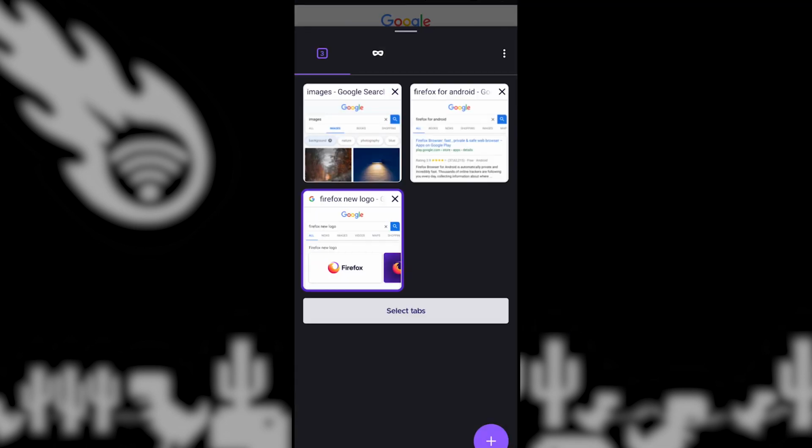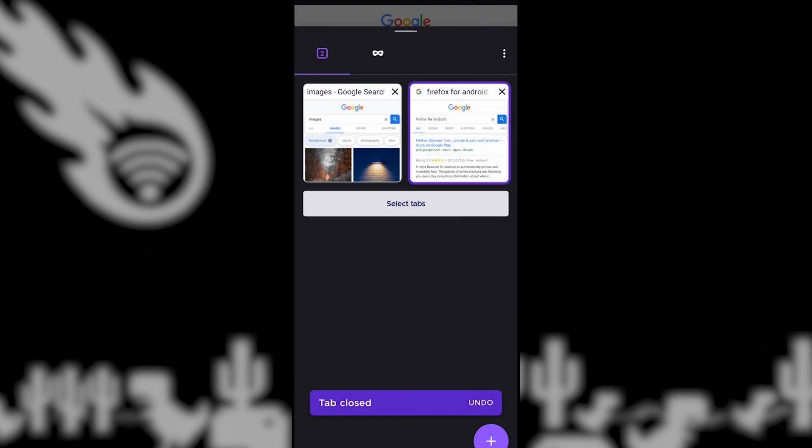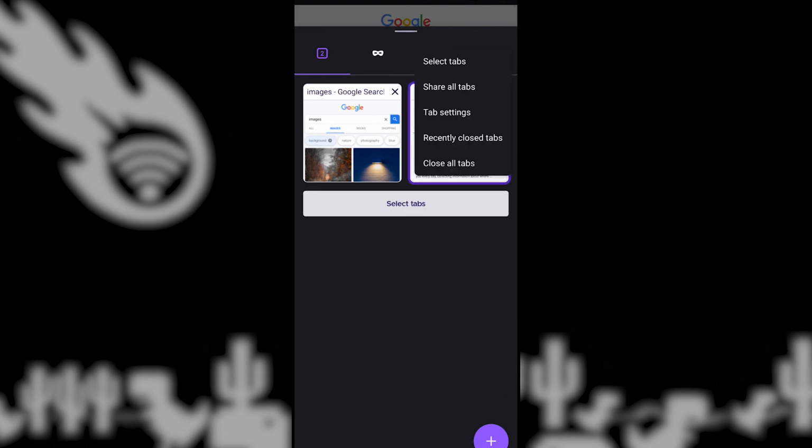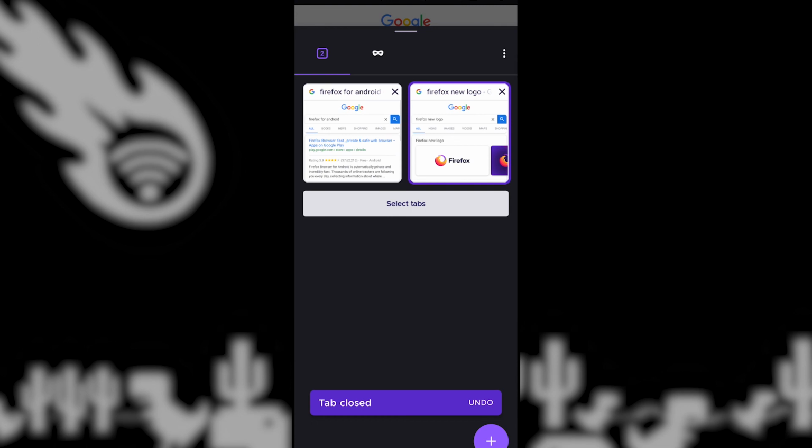Another handy feature we have here is the recently closed tabs option. So suppose you accidentally closed any tab, to use it just click on the three dots, click on recently closed tabs, and here you can find your recently closed tabs and regain them.